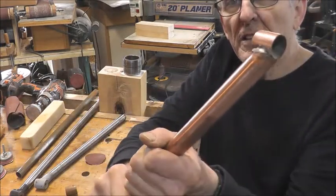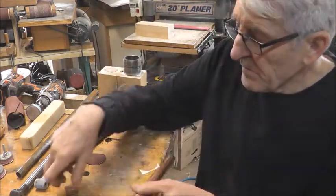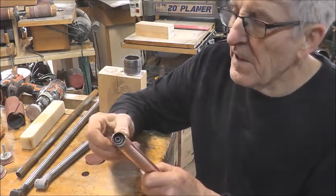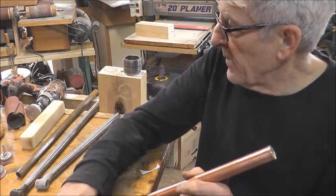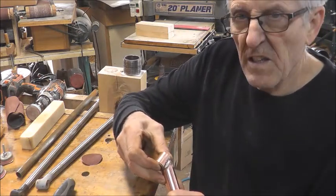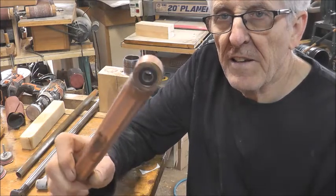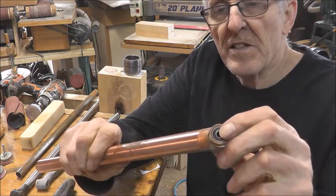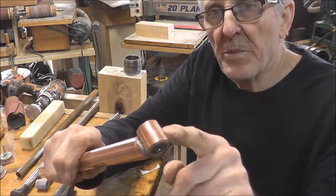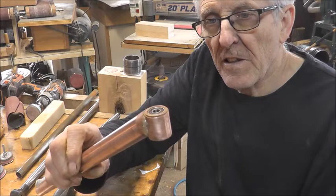Made it long enough so you can hold it — these ones with long handles are good. Put it about 45 degrees, then I did the same process to make the little bearing setup. It only took a few minutes. Now that's a little loose, so what you could do is use a little crazy glue when you put it in there. With these fittings, it'd be just a matter of taking a center punch and popping it on one side — that would hold it. Epoxy, glue, whatever, and you'll have a good unit.